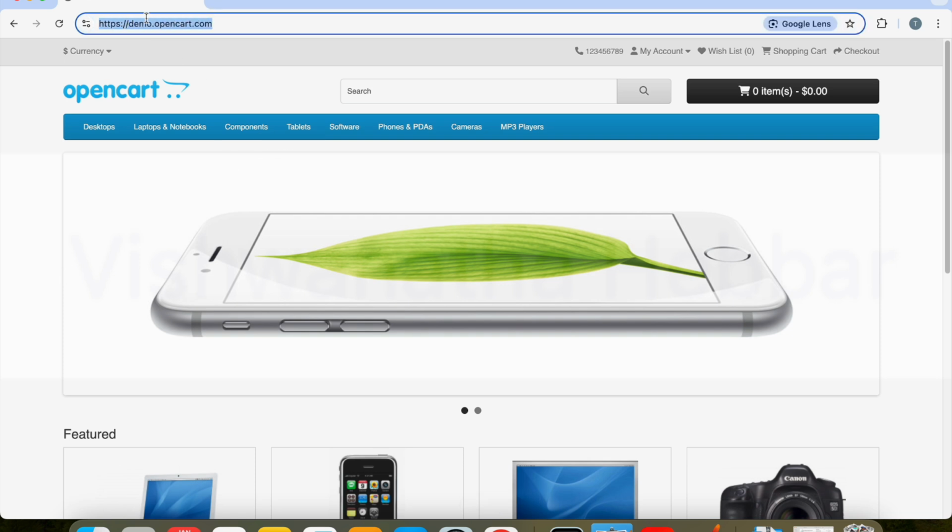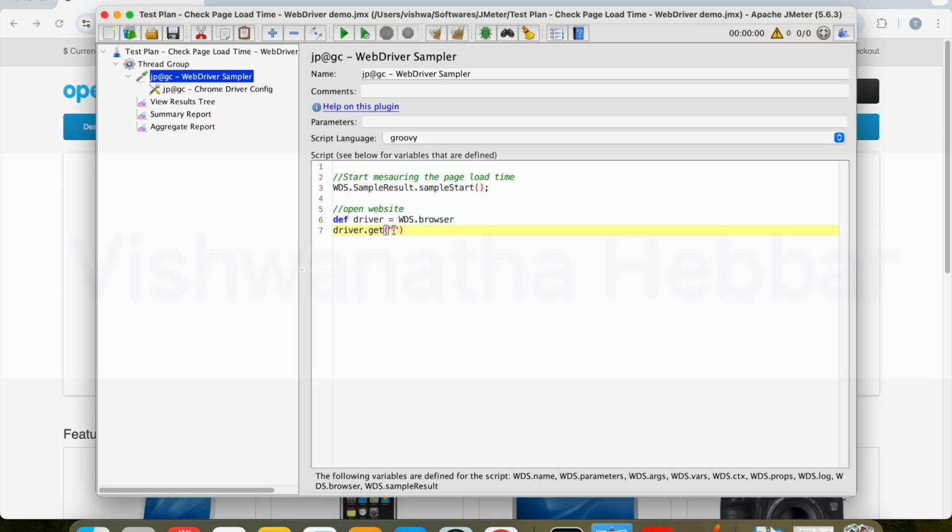We can copy this URL and provide that URL here. If you are familiar with Selenium Java automation, this will be almost simple. Slight changes will be there since it is using the Groovy language. Right here it is using def to define the variable. Now we have created the WebDriver object and using that object we have opened the website.